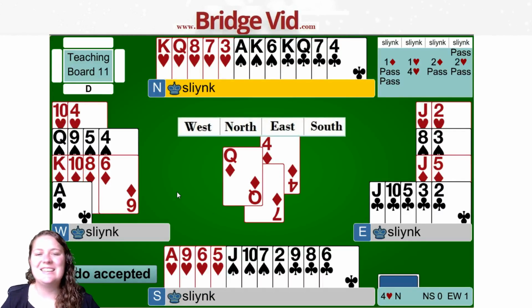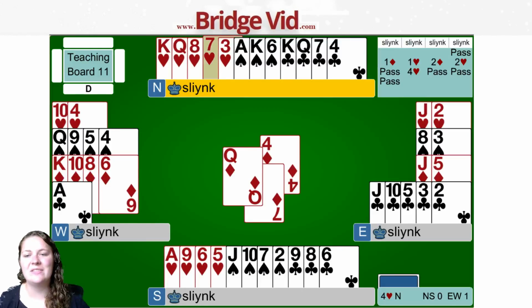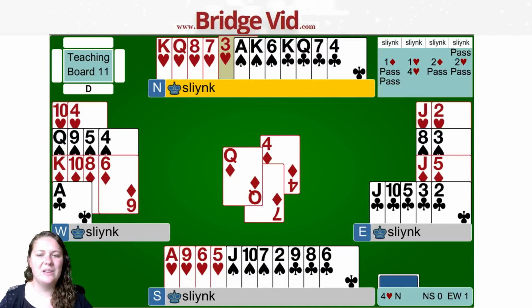Alright, so at this stage, what we'll actually want is the North player to ruff with the 7. Now the thing is here, it doesn't matter which card that we ruff with, but this 3 is actually really, really important. It's going to be used as an entry to the hearts over in South. So if it doesn't matter which card you ruff with, I generally say don't ruff with your lowest one, because you might find that it becomes useful a bit later.